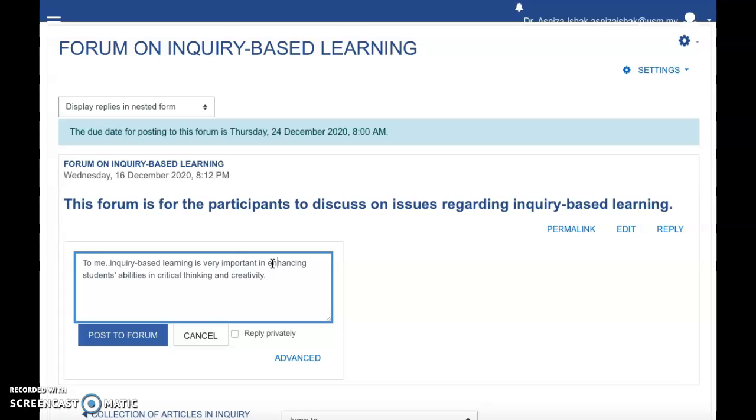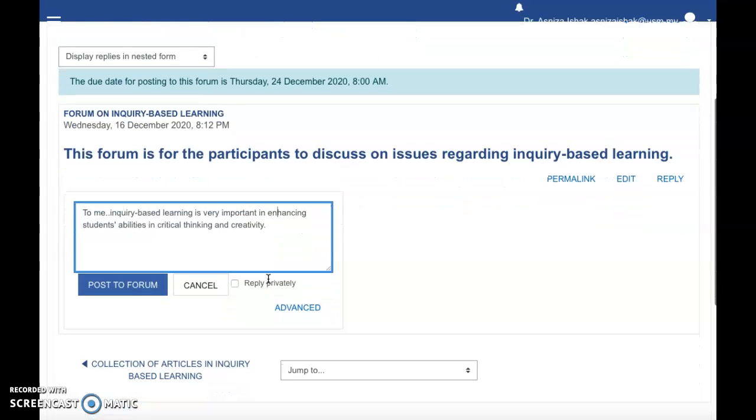And if they want to add more, they can also add more into it. Then post to forum.